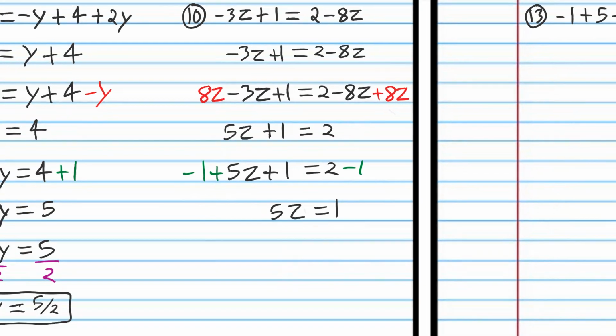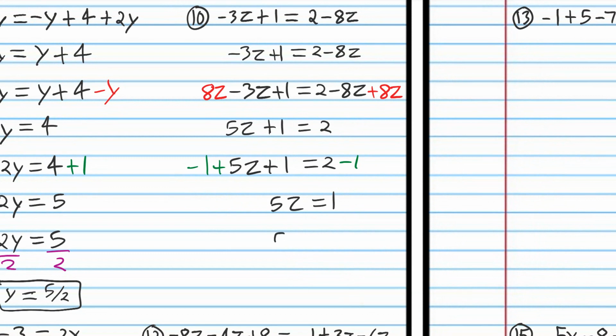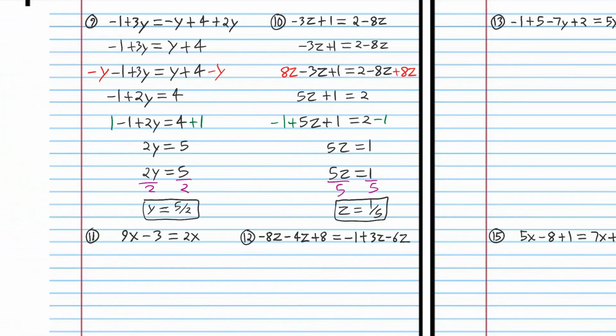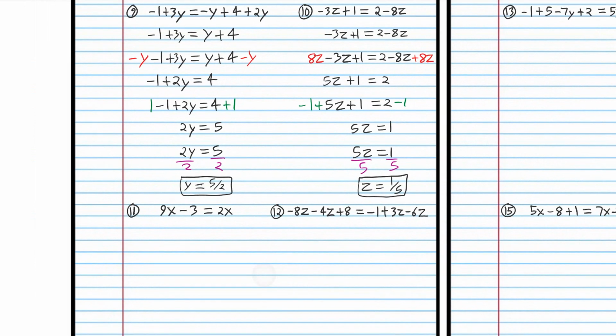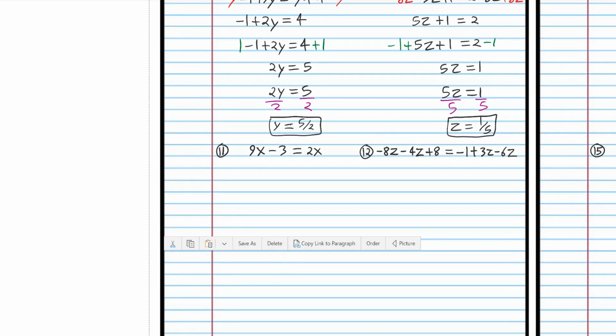So now, again, I'm about to perform an operation on both sides of the equation, so I have to rewrite it and divide by 5, and our final answer is 1 over 5. So if you got 1 over 5, that's a good sign. That means you're doing it, you're learning fluency in algebra. If you didn't get 1 over 5, then just go back and figure out what you did wrong.